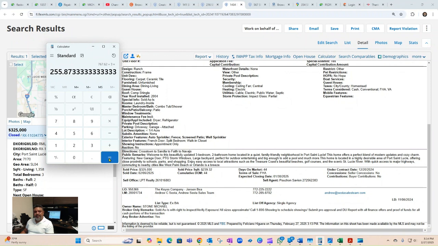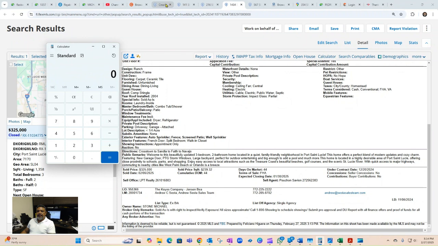255.87 is our average sold per square footage. But this is the sold. We need the difference. Now, the formula I came to, from here, you're going to use only 40 to 45%. I'm using 40 right now. Now, times 0.40 equals 102. 102 is my adjustment per square footage. I'm going to run it to 102.